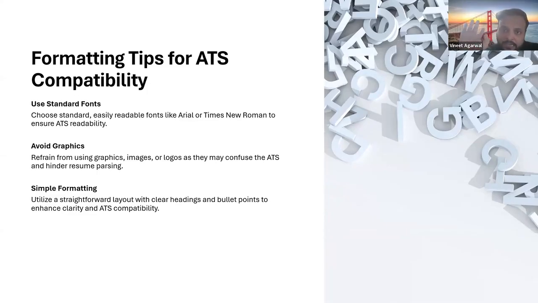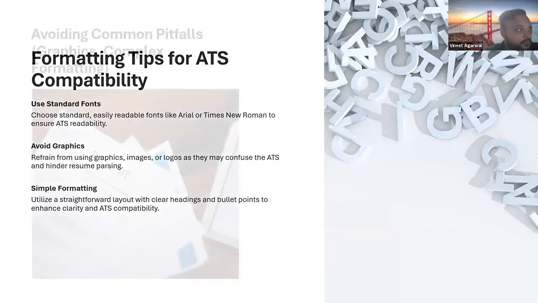Is that clear to everyone? Any confusion till this point of time? Right now, you might be thinking, sir, you are going into very theoretical things. I could have just directly presented you the resume. But I'm giving you some background so that when I present the sample template, you can relate to it and say, okay, sir, this is what you told us, and this is what we are seeing in the template. That's why I'm going through the theoretical part right now.